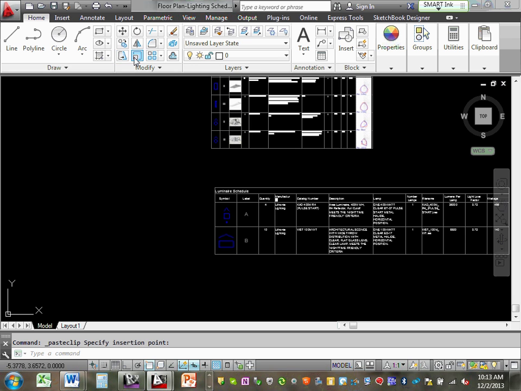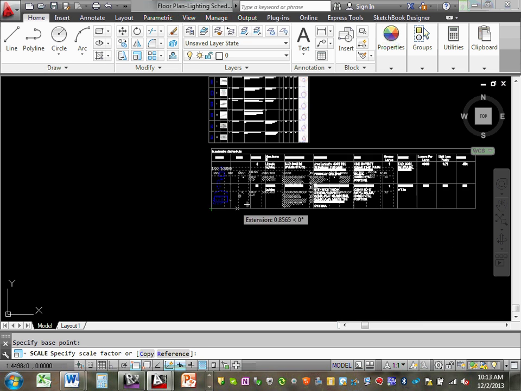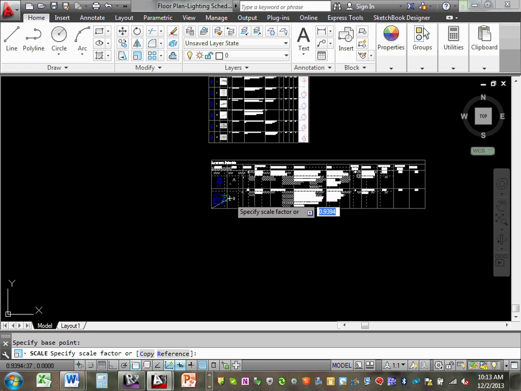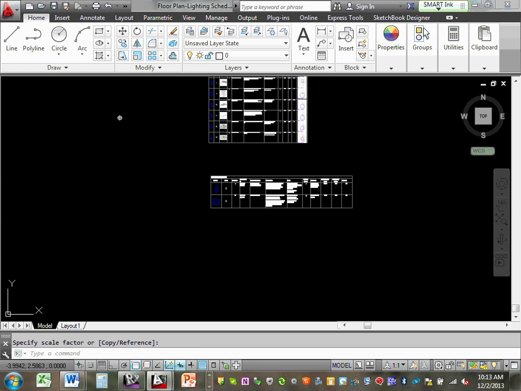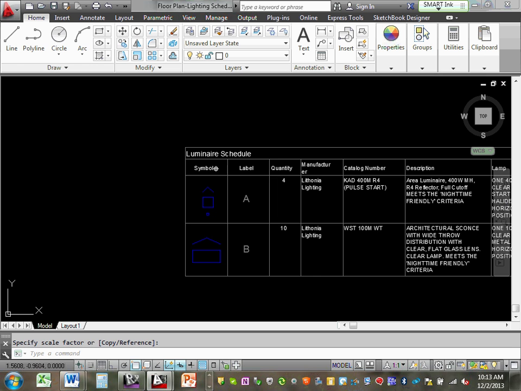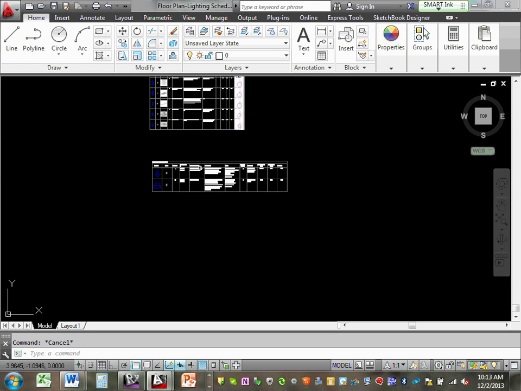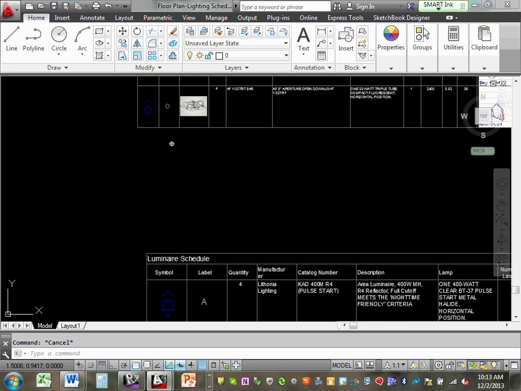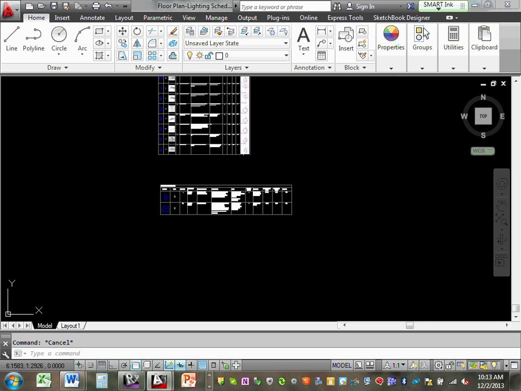So you come over here and you're going to scale that. You might have to do it a couple of times. I don't know, scale it. There you go. I might have to do it a couple of times when you move it, guys, and delete the stuff here, the labels and whatnot. So what I would do first, you need to marry these guys, scale them, and attach them at the bottom. There's multiple ways of doing this.